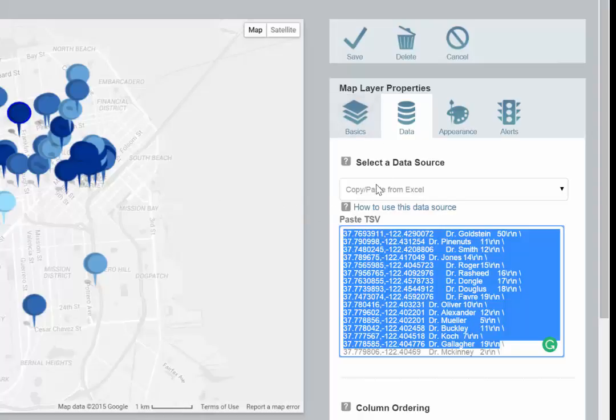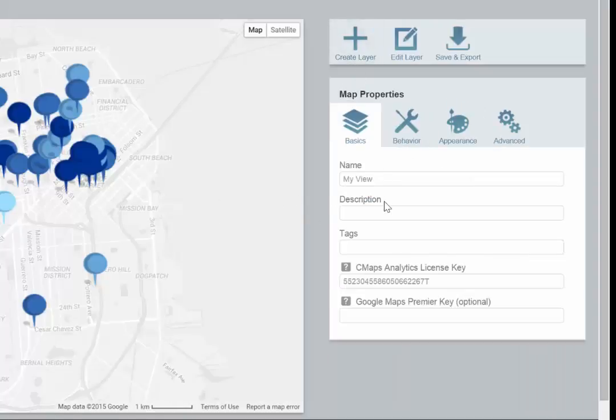So the last step before exporting your Lumira extension is naming your map view itself. This is extremely important because you need the view to dictate what the extension name will be, and if you're going to be creating more than one map view and distributing it to end users, you want to at least ensure that that name is unique so that you're not installing on top of other extensions, and so that you can run CMaps Analytics extensions side by side. So we'll call this one choropleth points.